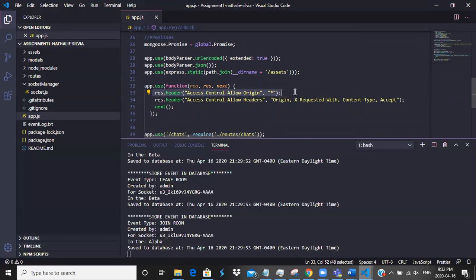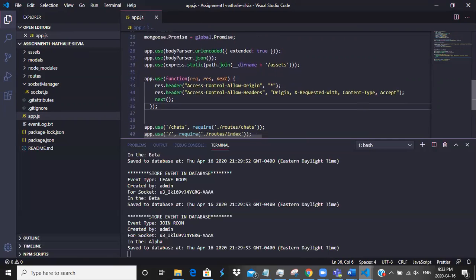So this is a way of allowing all origins. Basically, it's allowing all the headers, and you're saying that I trust it locally, so I'm going to allow the cross-site request to happen, so you can bypass security. You'll get this in this video here, and I can post it in the Slack channel or something like that. This prevents you from getting an error. Otherwise, your requests aren't going to work. Your UI is going to hit the back end, and it's not going to be able to do the GET requests across localhost. Maybe even if you were to deploy it to Heroku in the same way, right?